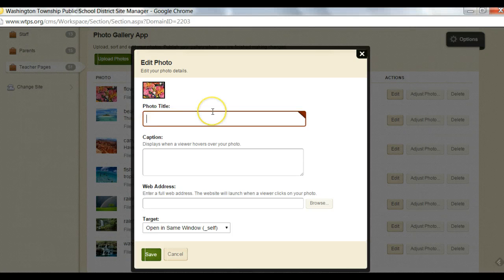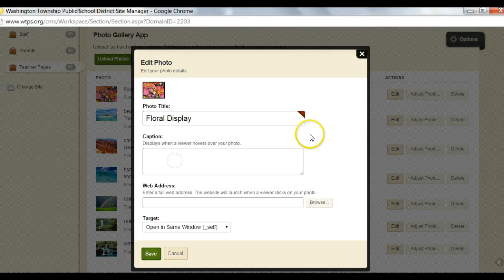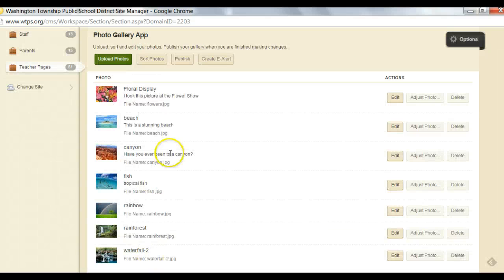So I might call this and you could add a caption. And click save. Now you can see over here it's going to rename it and it's got the description that you add. So you can do a lot of editing there.